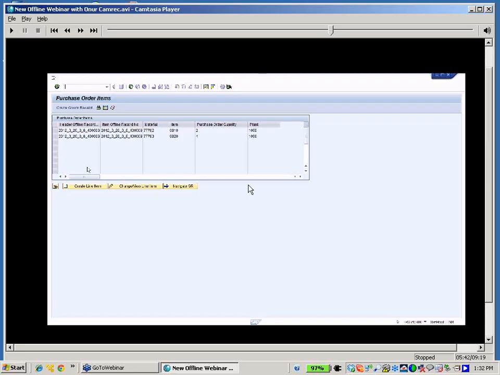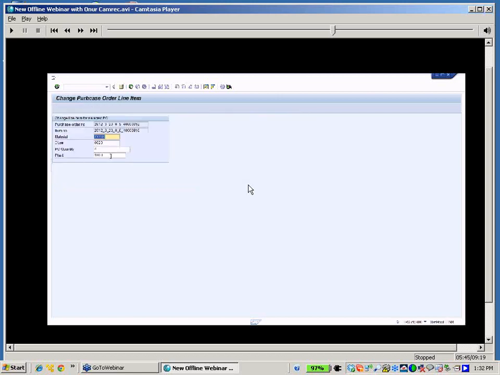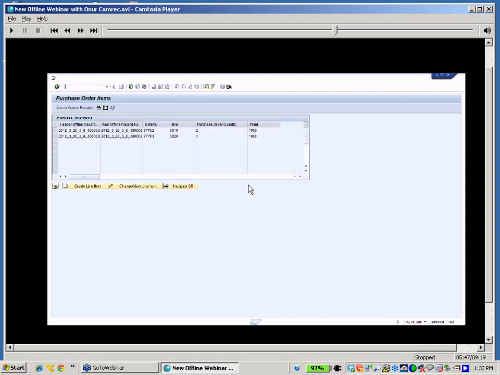And once line items are generated, the user can click on the Create Goods Receipt button on the toolbar, which will navigate the user to the PO list of items. Now we can click on one more material in PO and save it. So when we click this, you can see the user is back to the PO list item.